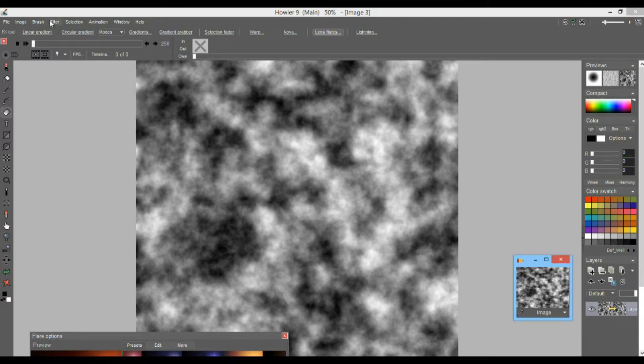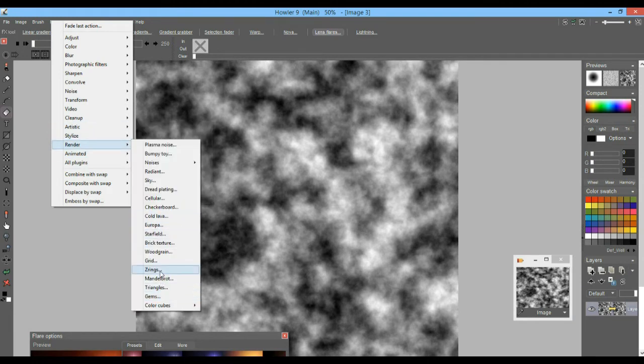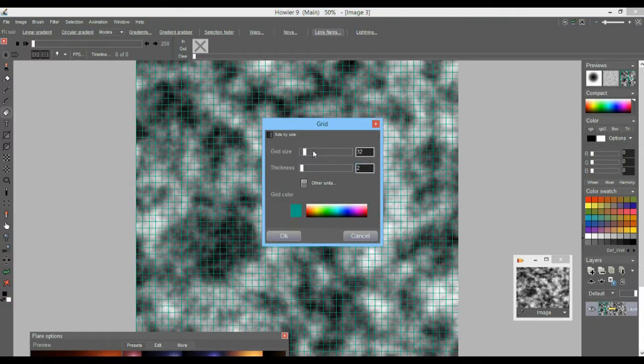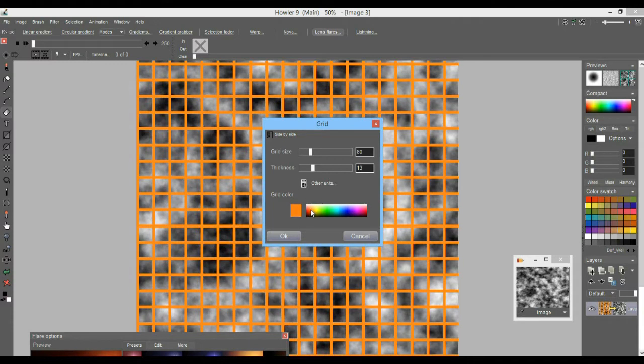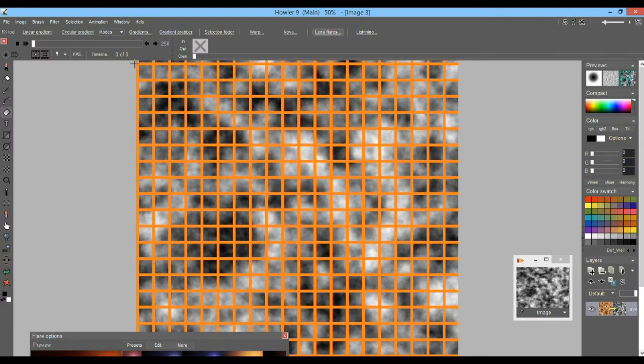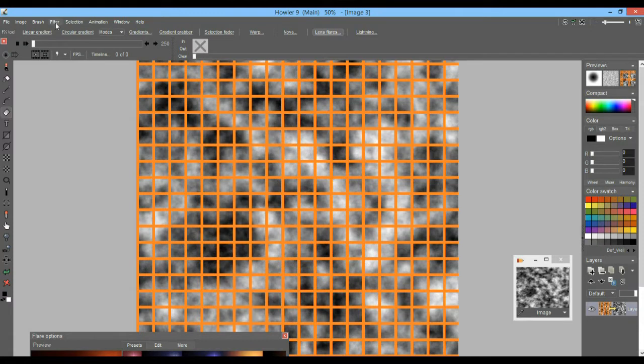And I'm going to perhaps, just for the sake of demo, show something like, let's go render some lines, a grid on top of this here, and perhaps a different color, a little bit easier to see. There you go. Right, and so now what I want to do is displace this image. Displace it by this gradient. Right, this image here can act as a force field.